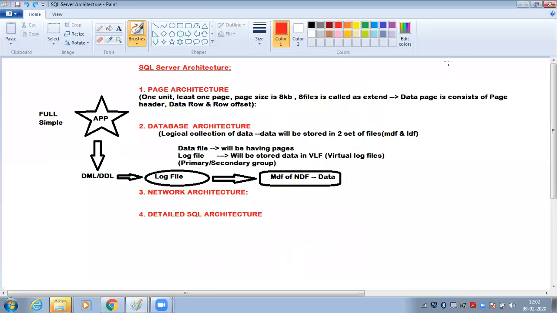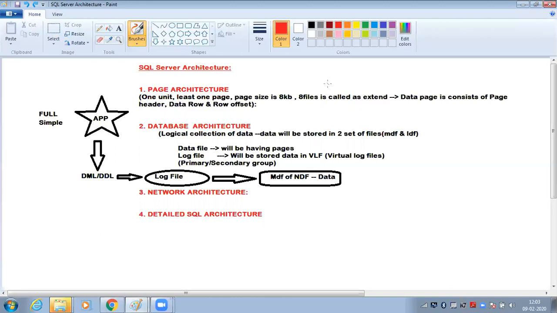I can differentiate to increase the speed of transaction logs. Yes, absolutely, that's performance. For example, one file group you keep on the D drive, another file group's files on the E drive, and some other file group on another drive. That's all up to our decision to speed up performance. That is called disk IOPS, input output per second. If you want to increase it, create some file groups and keep them on different disks. It's all up to you and your project decision. Making sense? Yeah, fine, thanks.